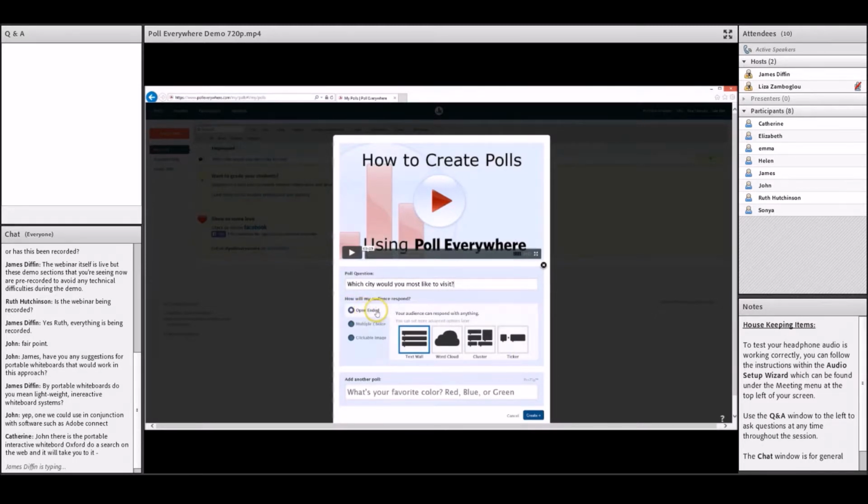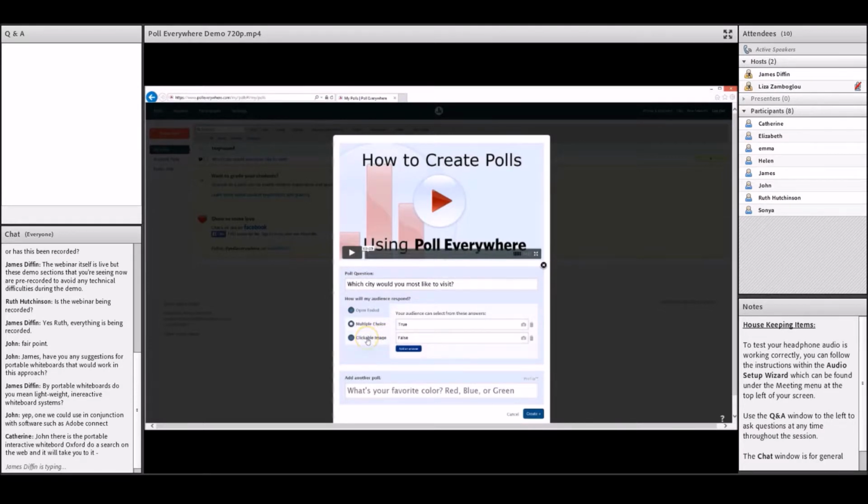Bear in mind that's a subjective one, so your students get to choose what they type into the answer to that one. If you want to be more restrictive, we can choose multiple choice, where we specify the answers that the audience can choose from. In other words, the audience can only text in one of the answers that we've specified. Anything else doesn't get registered. We'll come back to this one in a second, because we're going to use that as our example.